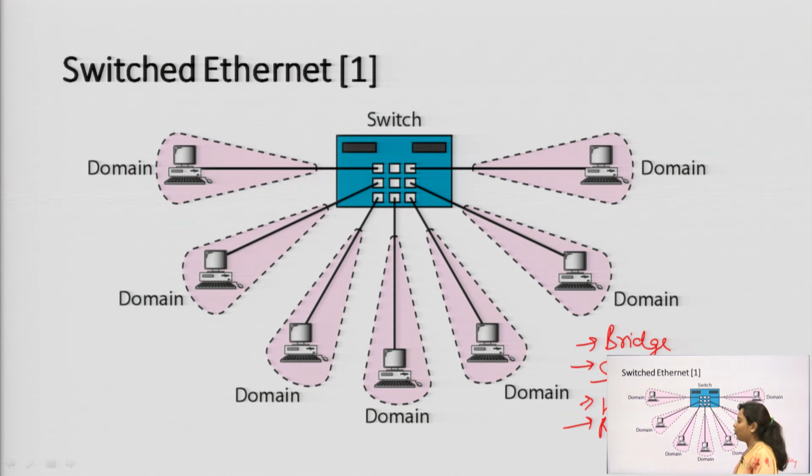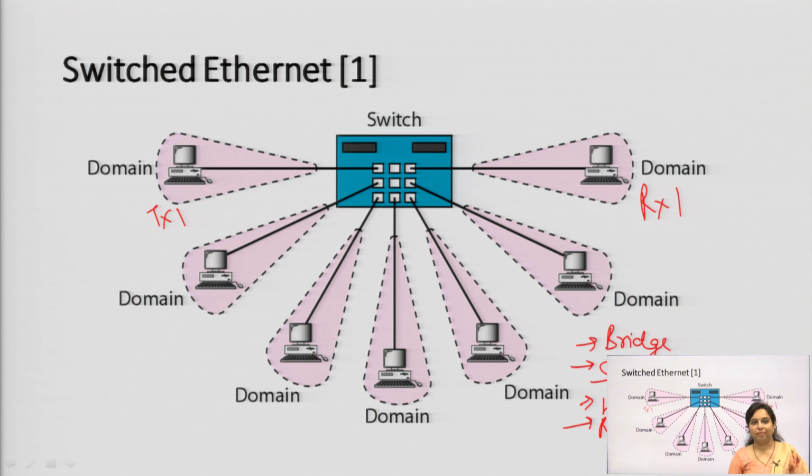So, whatever information you want to transmit, let us say this is transmitter 1 and it wants to transmit the information to this receiver. It has to be done through the switch. So, there is an intermediate device which has been connected between the transmitter and receiver. You cannot directly transfer the information from one transmitter to the other receiver. So, this is the case for the switched Ethernet.